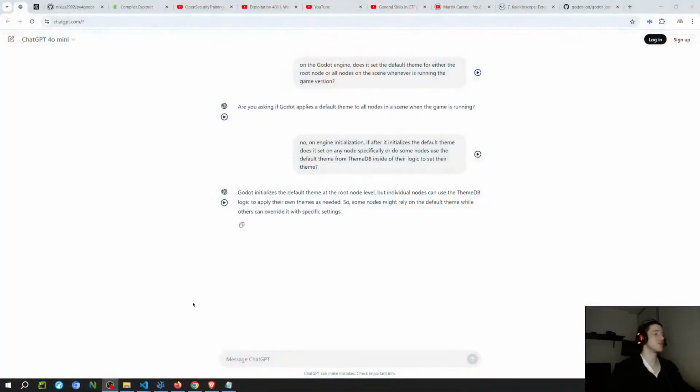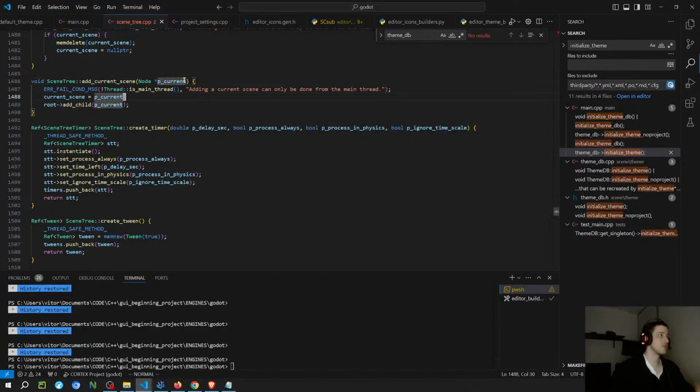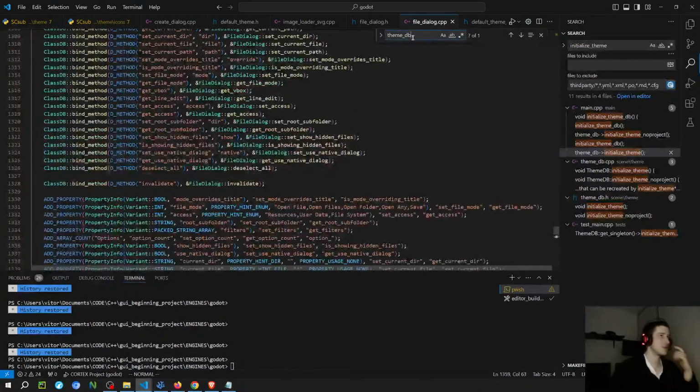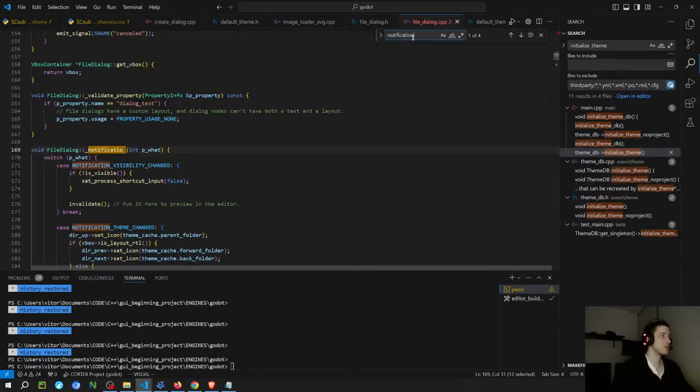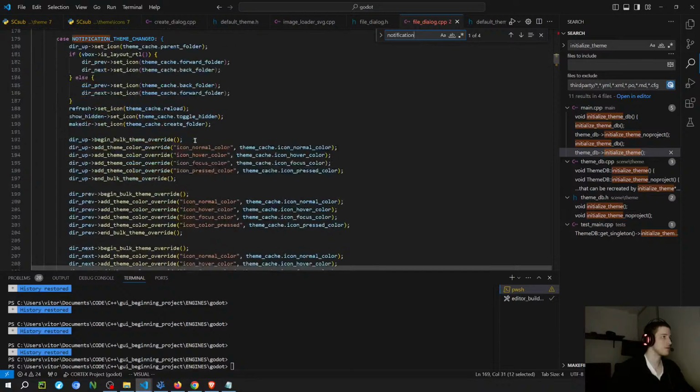I'm going to look into the editor, the file dialog, to see. There's probably, I think, usually it's on the draw, the notification draw or something like that.